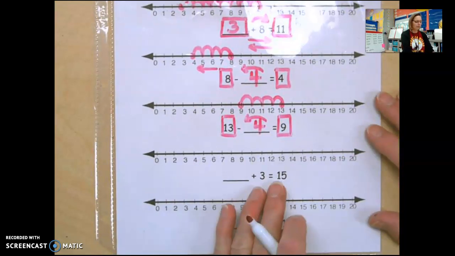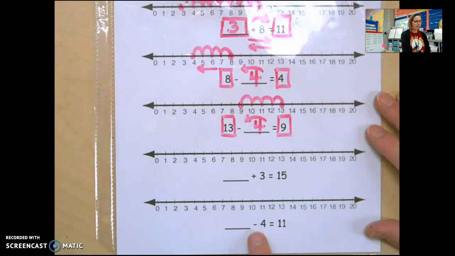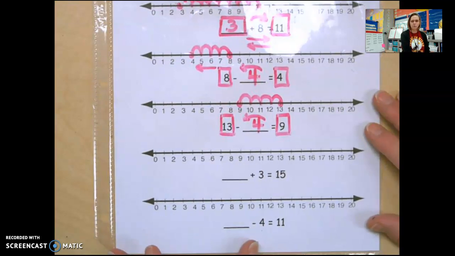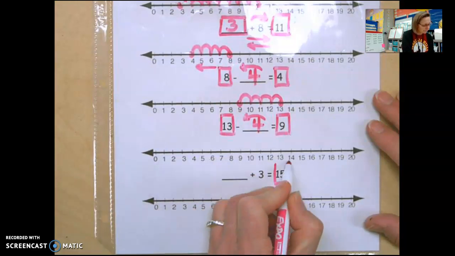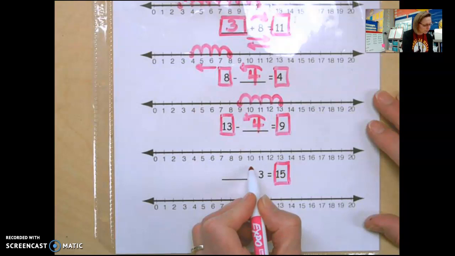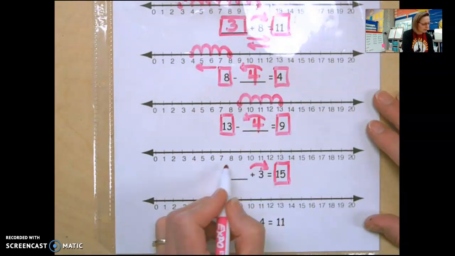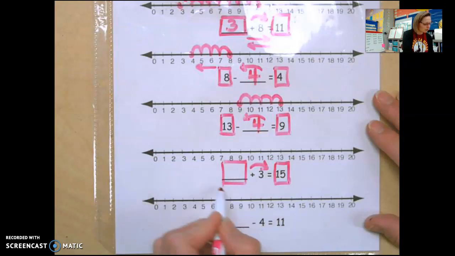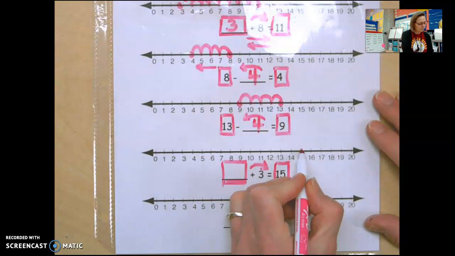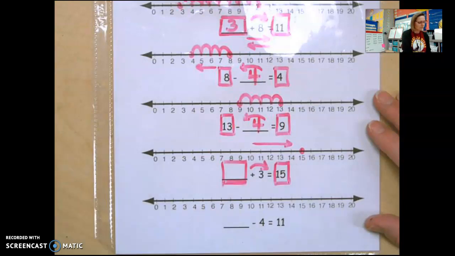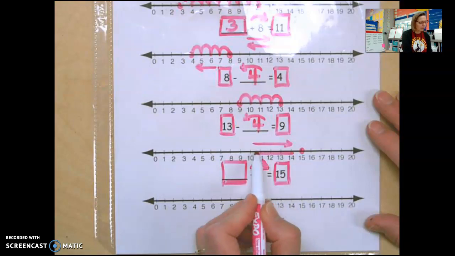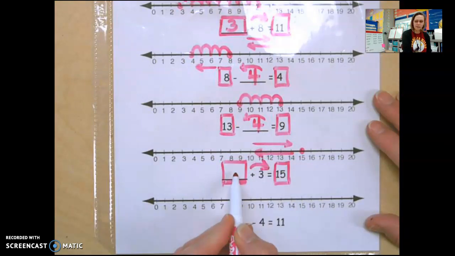All right, this one won't be too bad because it's adding. This one's a little trickier. And again, if you don't get this the first time, do not worry. All right, this is my ending number. This is my changing number, so I went this way, didn't I? And this is my starting number, which is also my mystery number, right? All right, I know I stop at 15. And I know that I went this way to get there because I was adding. So now I know I need to go this way to get back to the beginning.